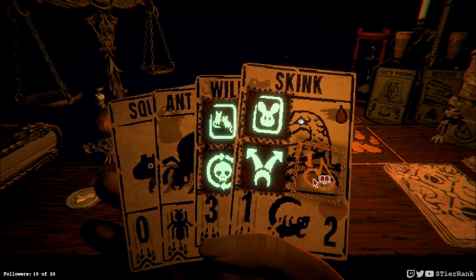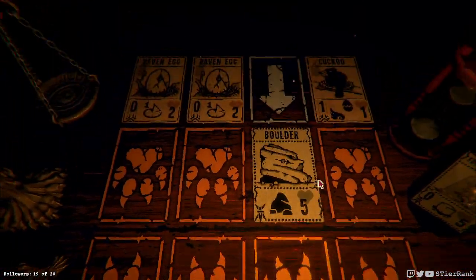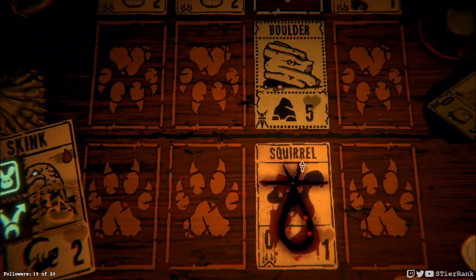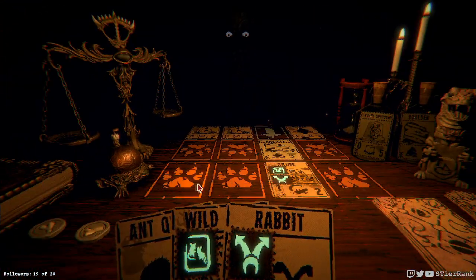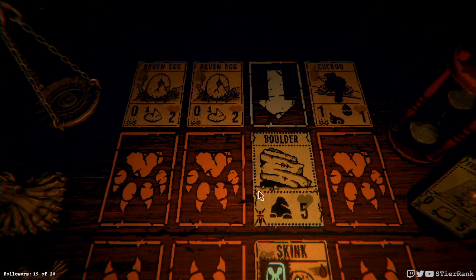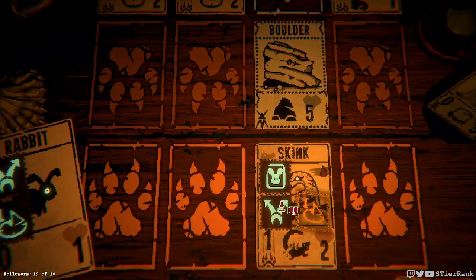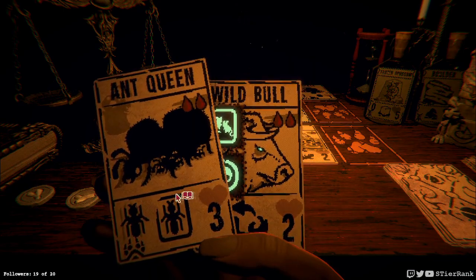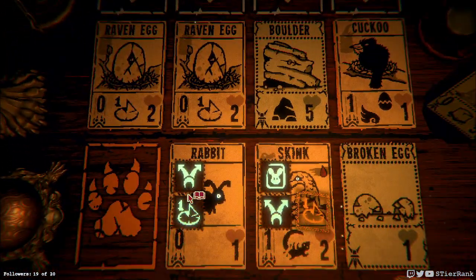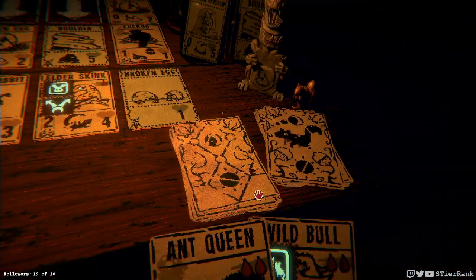Alright, Wild Bull, which has Fecundity on it, and got a Skink with Bifurcated. I think that one makes the most sense. We'll put it right here. Okay, and it's going to grow stronger too. We have us an Attack Rabbit now. It's also Bifurcated. Let's put it right here and keep it going. The Elder Rabbit has awakened.